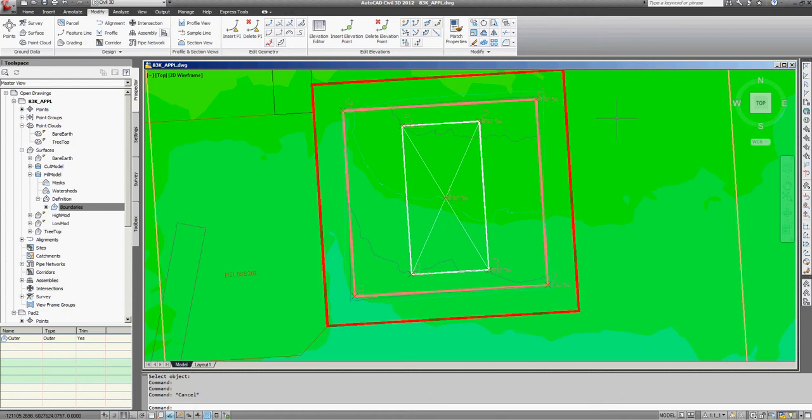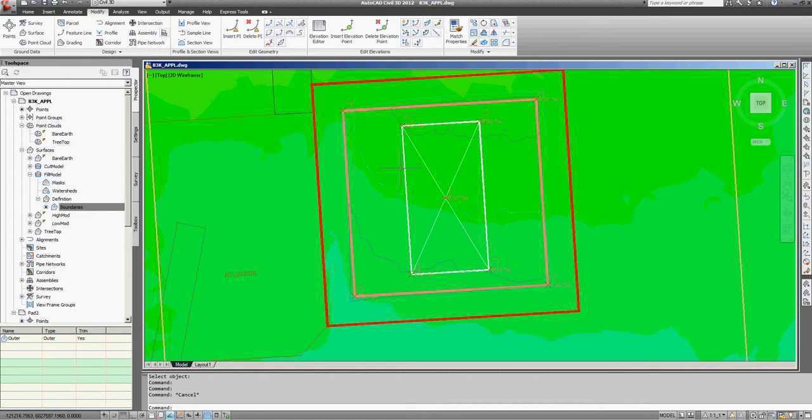So what we end up learning from this then, if we take a look at our contours, is this is our cut fill line. If we hover over this contour here, we end up knowing that at the edge of the lease we have about 1 meter of cut that is required on this side, and we have about 1 meter of fill that's required on this side before we even out and hit back to natural ground.